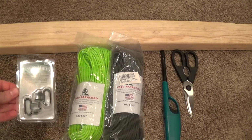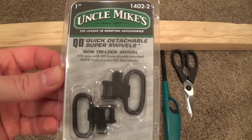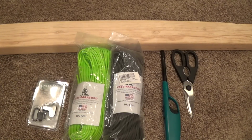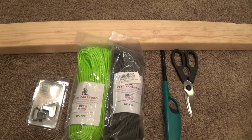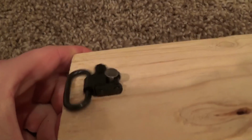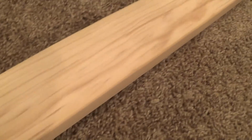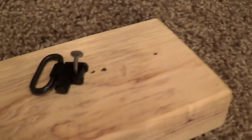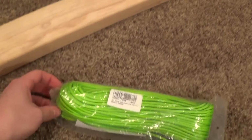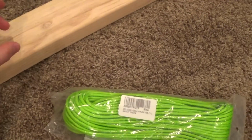To get started, I'm going to mount the swivel mounts onto the board. I'm going to put the ends onto the nail, and I'll come right back. Once you get your swivels mounted to the board, as shown, one for each end, you need to take your inside color and cut it into 2 50-foot lengths. I like to use one color for both of the inner cores.